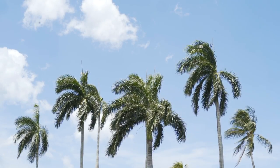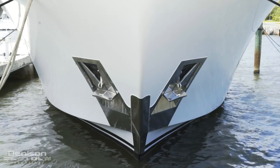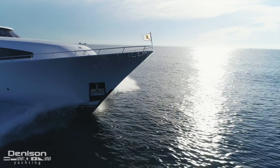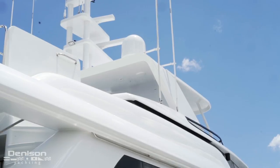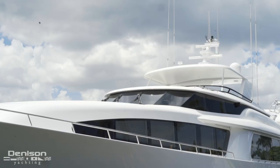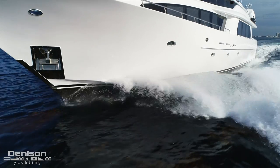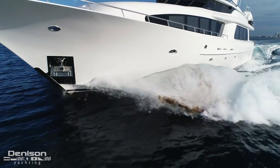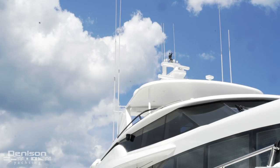What if you could take something tried and true — one of the most widely trusted foundations — and build upon it? What would it look like to pair a pedigreed foundation with the custom touches and nuances of a hyper-focused shipwright? In a lot of cases, yacht owners are forced one way or the other. Should they go with a battle-tested builder at the expense of owning a production boat, or should they take on the unknowns of building something fully custom?